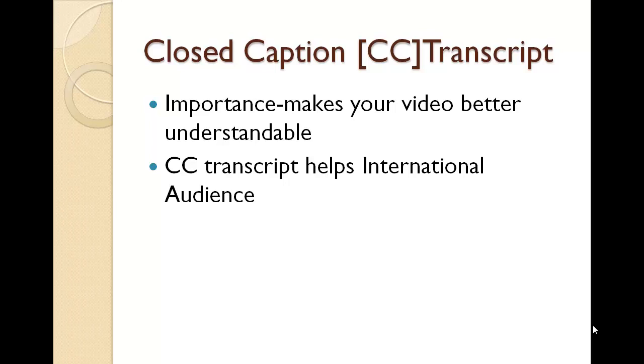So there could be two things. One is our video is in a particular language, and we want our video to be understandable even to people who do not know that language. Secondly, we also want the video to be useful for people who would like to read simultaneously when we speak.